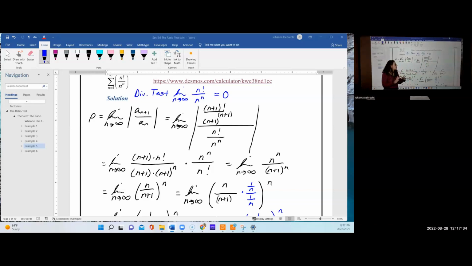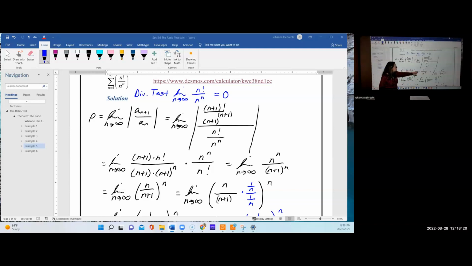Now I knew, because I was going to cancel like things, that I wanted to strip out the first term of n plus 1 quantity factorial. So I wrote it as n plus 1 times n factorial. I did a similar thing to the power in the denominator, the tower function. I took n plus 1 to the n plus 1 power, and I wrote that as n plus 1 to the first times n plus 1 to the nth. Now again, this is just using the rules for exponents. When the bases are the same, you add the powers, so you get n plus 1, which is what we originally had. Then I multiply by the reciprocal of the denominator fraction.